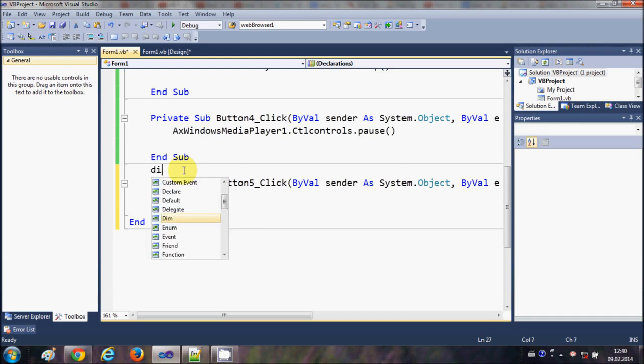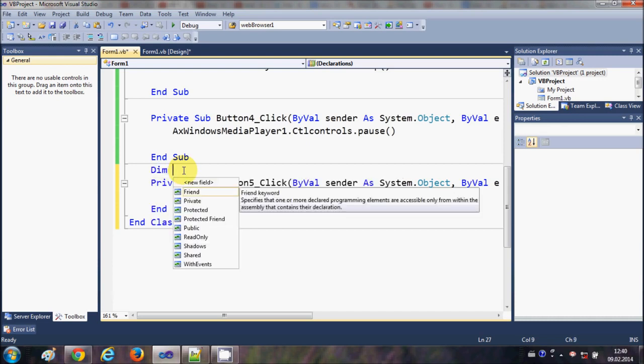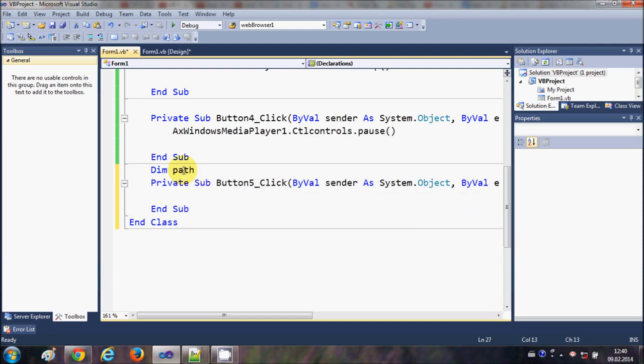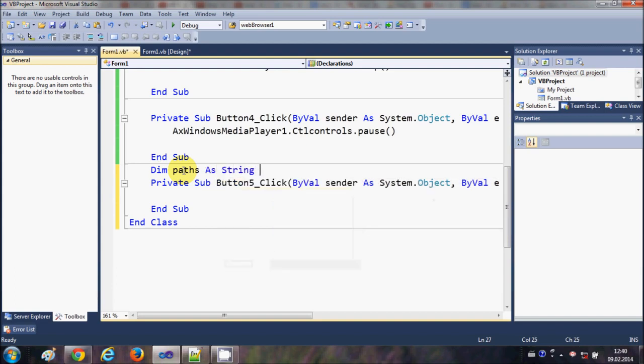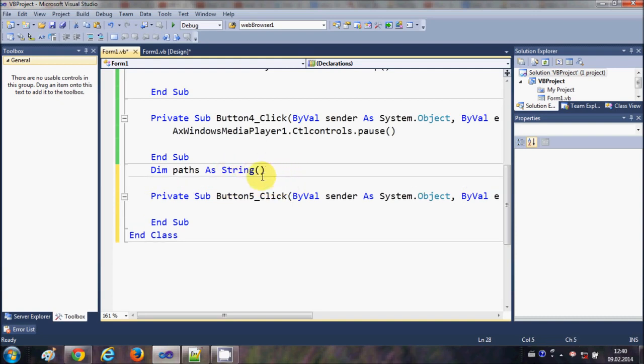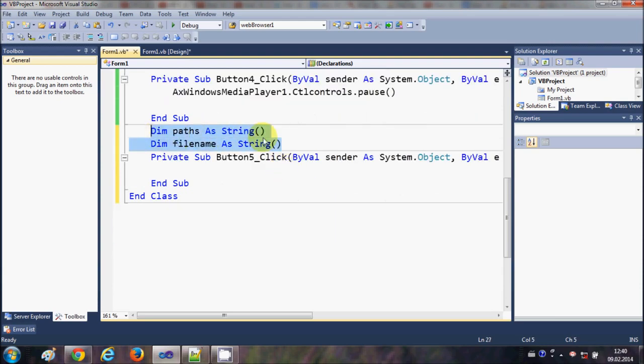I will write Dim paths As String, and this bracket will tell that this string is an array. So this is a string array I have declared, and once again I will copy this and paste it here, and instead of paths I will say filenames.